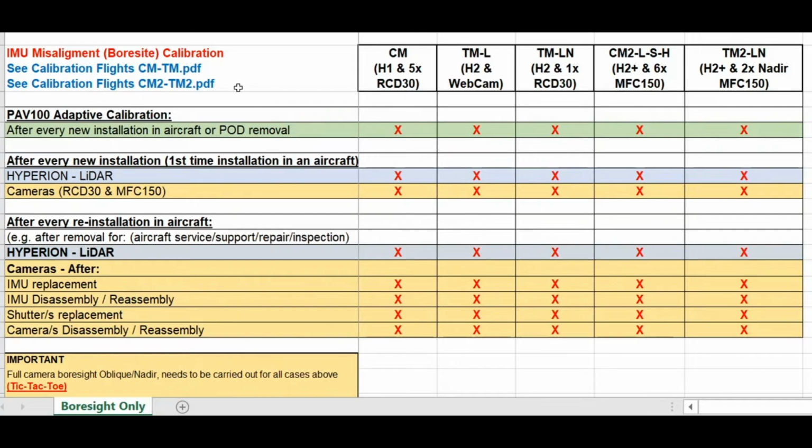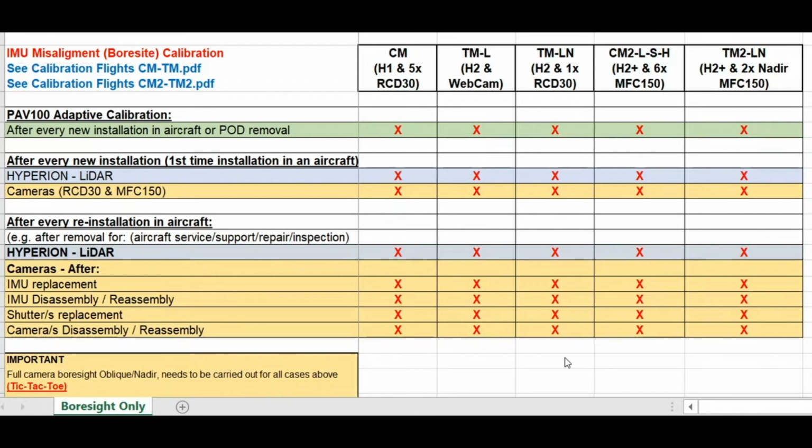CityMapper1, the first generation, has only 100 hertz scan rate, and the new generation of Hyperion has 150, but we will go through that. I put both PDFs in the same folder and will hand over all this information to you. These are the calibration flights for CityMapper and CityMapper2 TerraMapper2. We can go quickly.